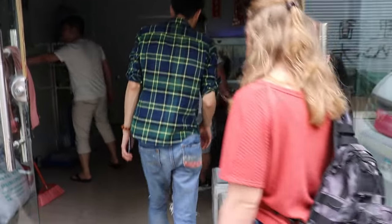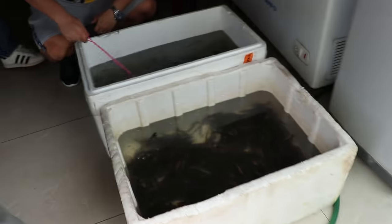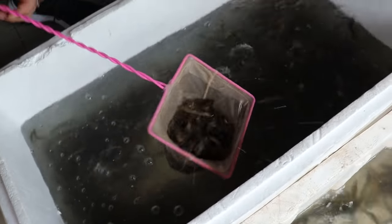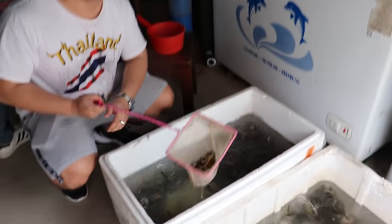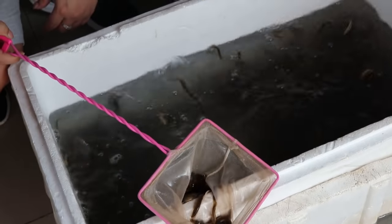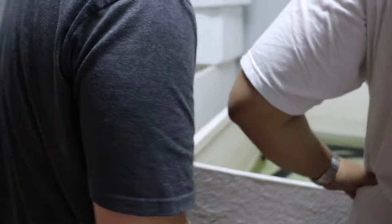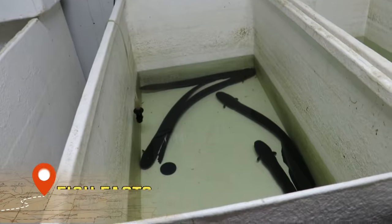All right, so they open up the shop for us. Let's see what they have here. This is fish food? Yeah, these are eels with feeders. Oh, wow. So that's where they feed all the fish, or, you know, all the monster fish? Yep. Very interesting. So that's cheap food here? Very cheap, yeah. Those look really cool. More eels here. Oh, wow. These are electric eels from... Yeah, you don't want to touch that.